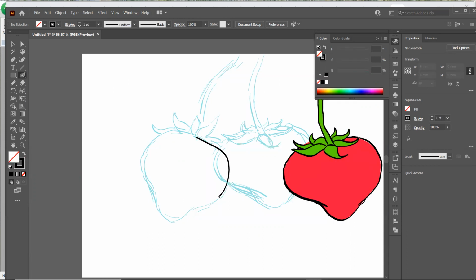So everything now is going to be one blob, so I have to be more careful that my outlines really do go together.